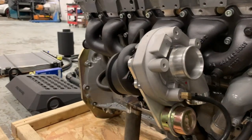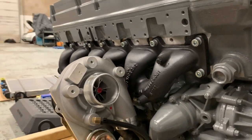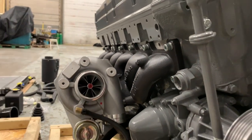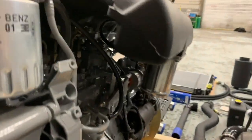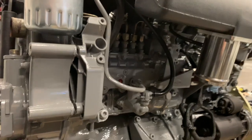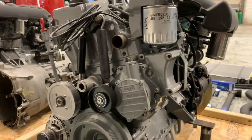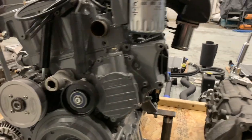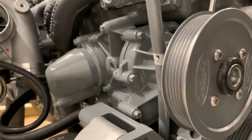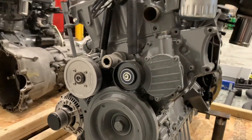And the turbocharger is a billet unit, completely upgraded, larger shaft, larger wheels. And it's absolutely awesome for this application. Fast spool, loads of power, which I'm sure you'll see later in the video. Secondly, this is complemented with our 7.7mm mechanical injector pumps. They're built in-house. You'll see one of these running on the test stand later on in the video. We also have the upgraded steel internal water pump, which you can't really see. It's hidden behind our smaller water pump pulley. But that's more for reliability. The water pump pulley obviously aids for the cooling.